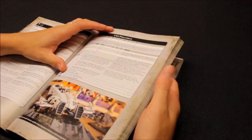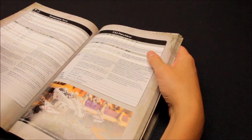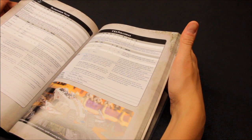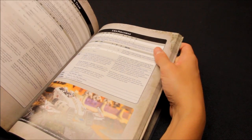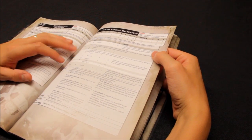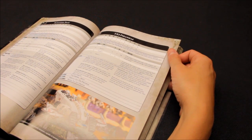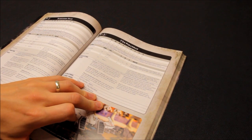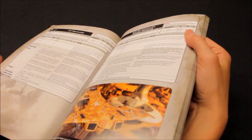Nope. So some of the weapons are not very good. A Seeker missile could potentially take out a vehicle in 7th edition, but not anymore. It could barely knock off a wound. So they're not very good, and neither is the iron accelerator, not quite as good either. So Tau have been knocked here with some of their weaponry, and that's painful for them because they need that weaponry to do well in games. So yeah, not really into the Piranhas, I don't think.